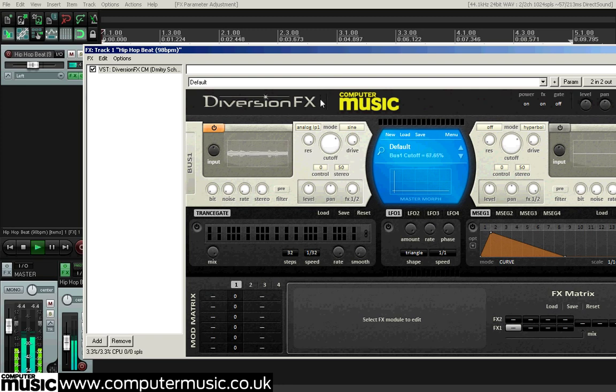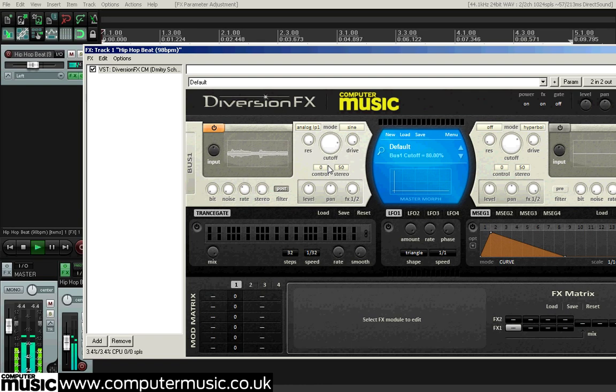Now that's cool enough, but let's turn up some of the lo-fi effects. Let's turn up the rate knob, let's set it to about 33, and let's sweep the cutoff again. Now you can already hear that there's some really cool sounds coming out of this thing. We've barely scratched the surface of it. If you switch the lo-fi section from pre-filter to post-filter, you'll get a cleaner, crisper variation on the sound.